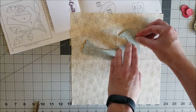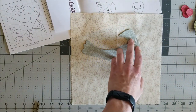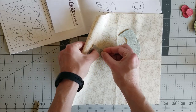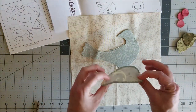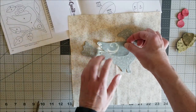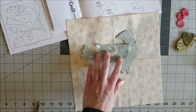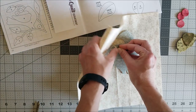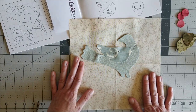And I'm going to use my applique pins. I imagine you could use other pins as well. The applique pins are nice and short. I will use his wing. Now I've got it marked here so I know where this is going to join. I don't need to get it exact right now because I'm going to be taking these off, but that's about where his wing lies, I'd say right there. Okay, I've got my bird.